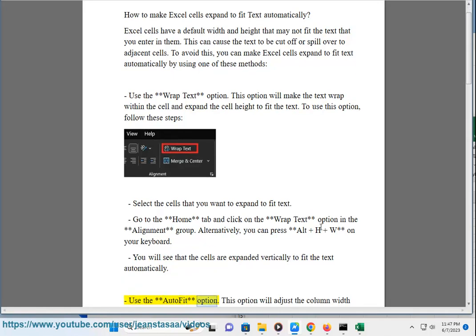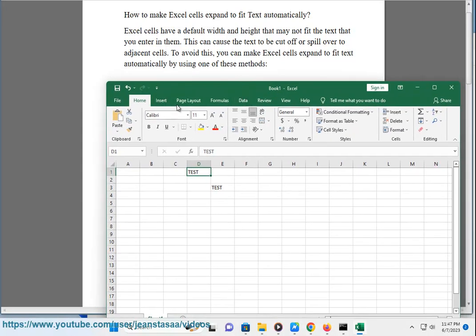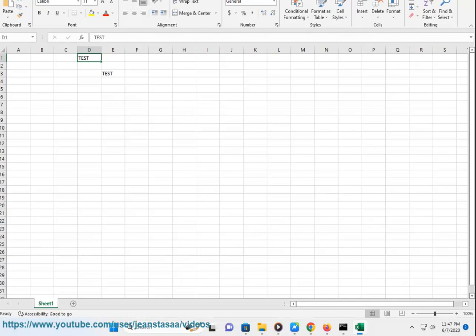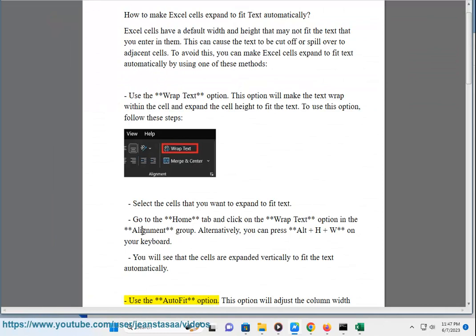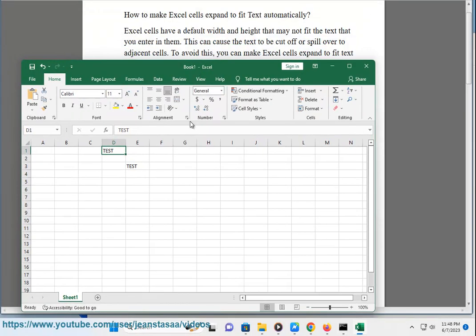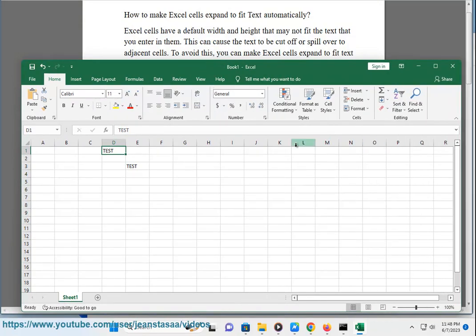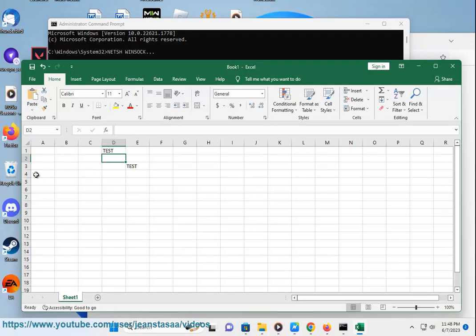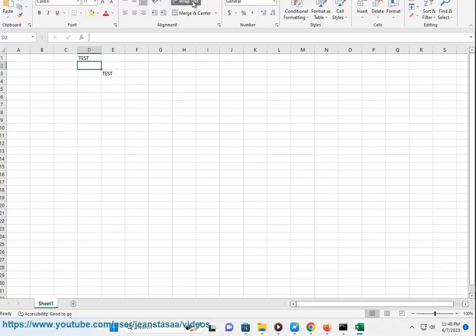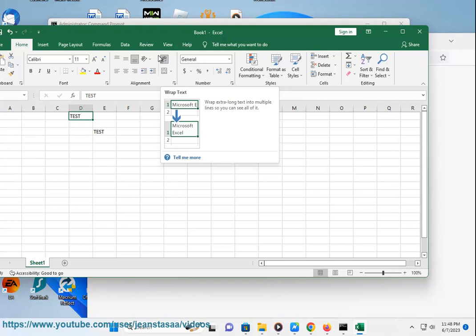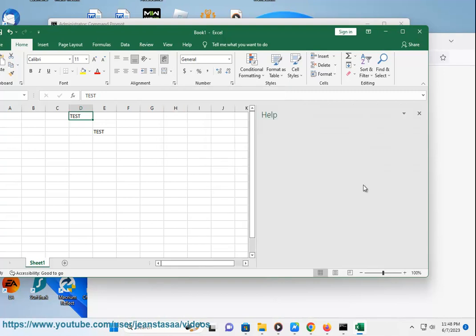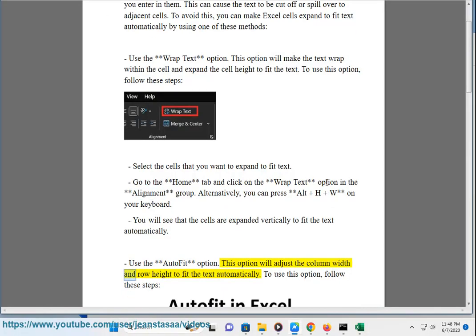Use the AutoFit option. This option will adjust the column width and row height to fit the text automatically.